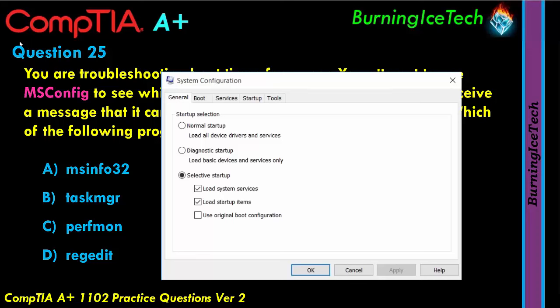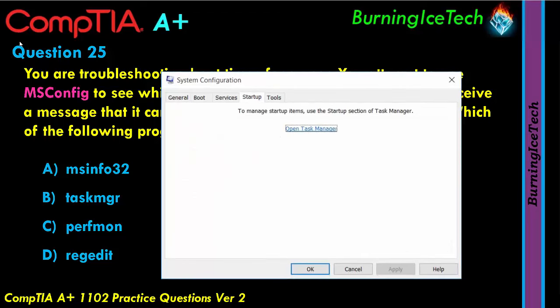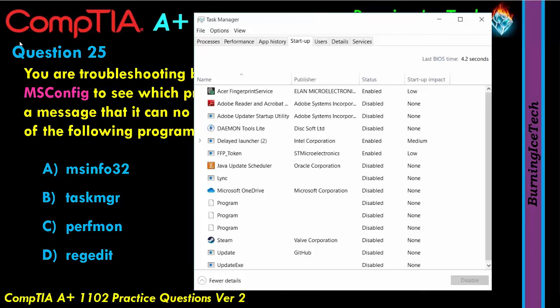And if something is starting up with the machine that you don't want, you can turn it off, which will increase your boot times and all things like that. Now, any operating system after Windows 7, so Windows 8, Windows 8.1, Windows 10, Windows 11, if you go into msconfig, the startup tab is still there, but it's blank. I think there's a little link you can click on, which will take you to the new location, which is Task Manager. So now, if you want to access the startup items on your machine, you've got to go to Task Manager. There's a tab in Task Manager that says Startup Items. That is where they've moved it to.